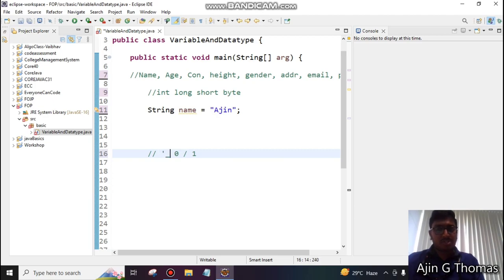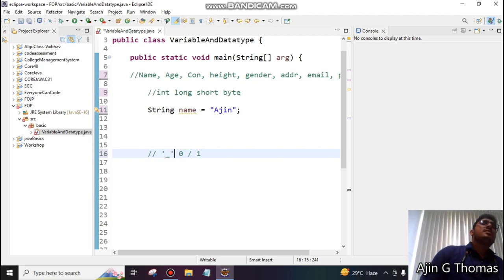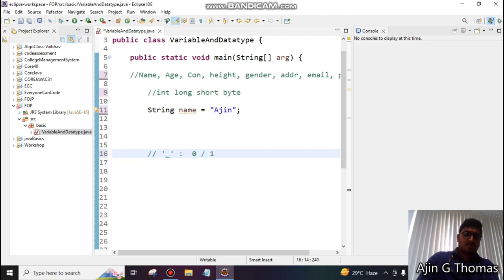In 1 bit position, how many data can I store? 2 data are there, right? I can store either 0 or 1. So in 2 bit positions, how many data can I store? I can store 0 or 1 for the first position, and for the second position also 0 or 1. So how many total combinations will be there? 4. How many of you are not understanding that concept? Can you please raise your hands? No problem. We will discuss again. If I have 1 bit position, how many data can I store?